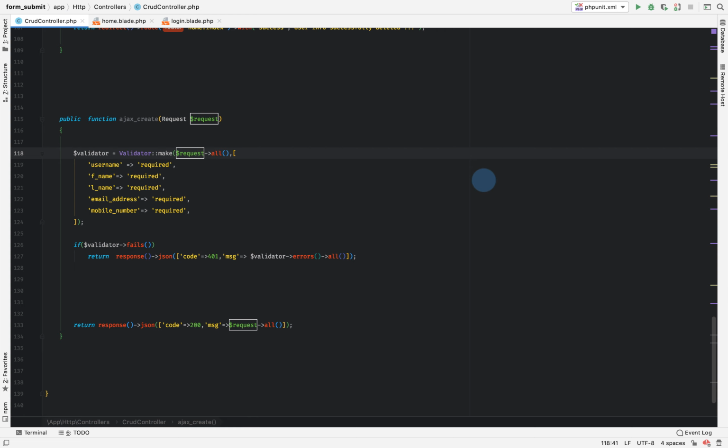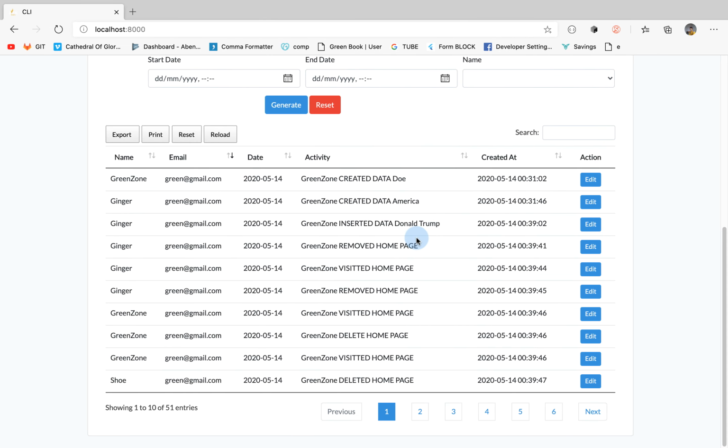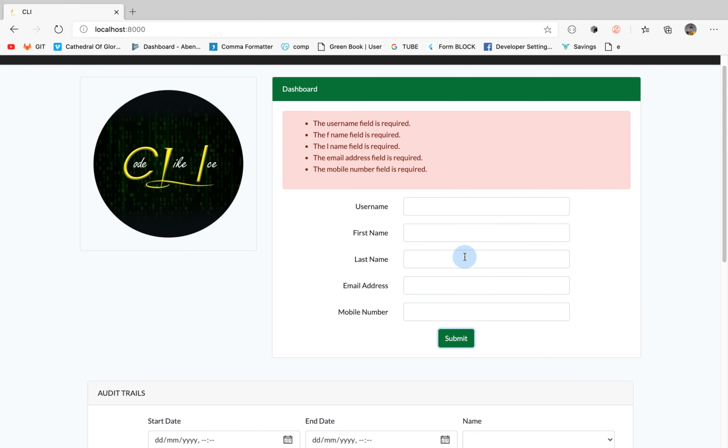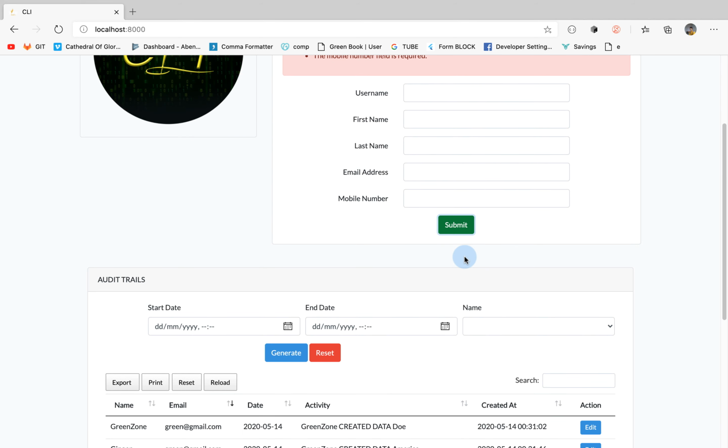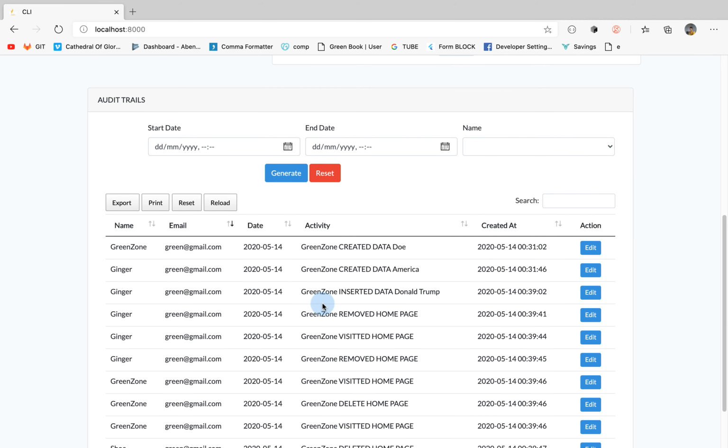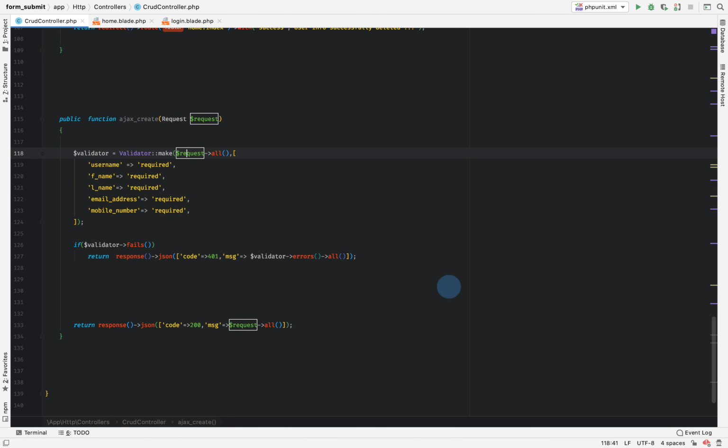So the last time we ended at this point, displaying validation errors to the browser. Today, as we said the other time, we're going to learn how to submit a record into our database. Then on submit, it will reload the table. We would not want to refresh before we get to see the data. On submit, the Ajax request on success should be able to reload our data table. Let's go into our code.